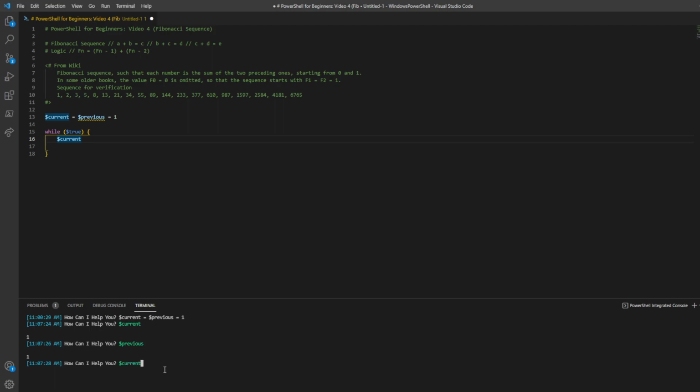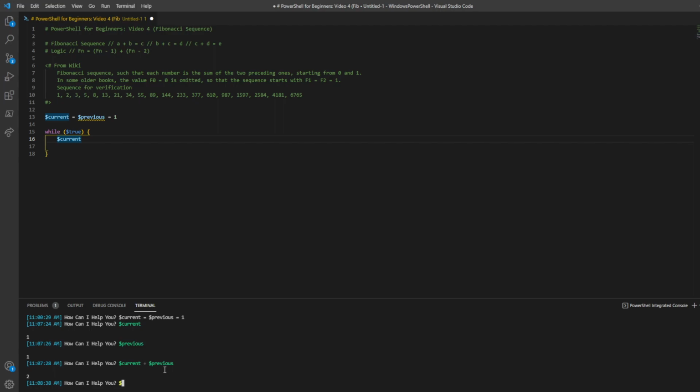So our equation is always going to look like this: current plus previous, right? So now we've got 2. And so what we want to do is save this 2 to our current first number, and then to our second number.